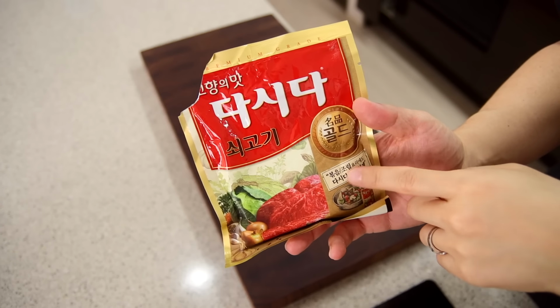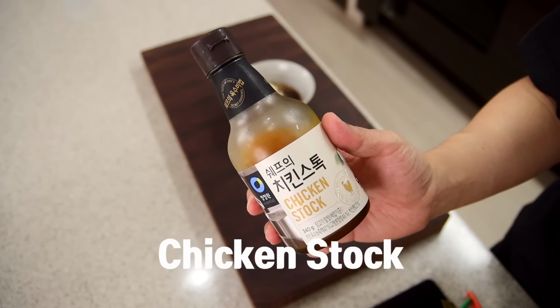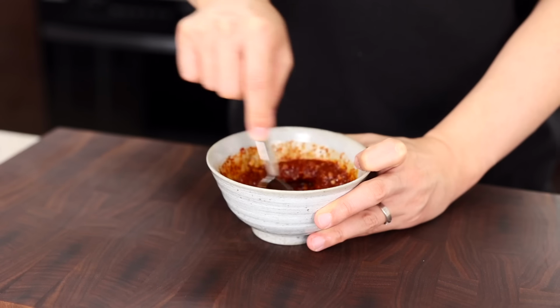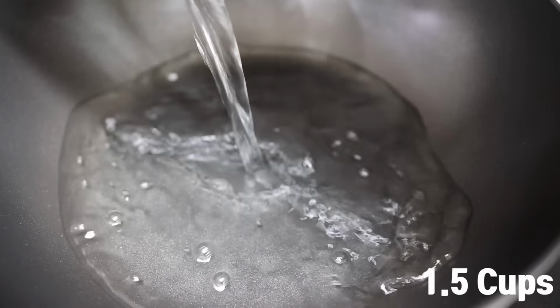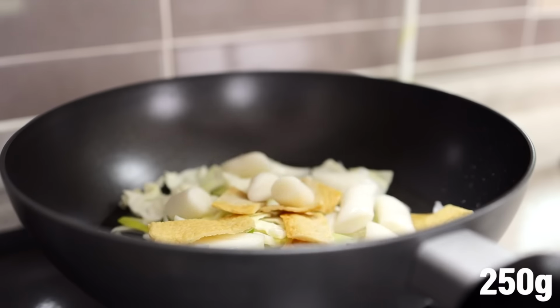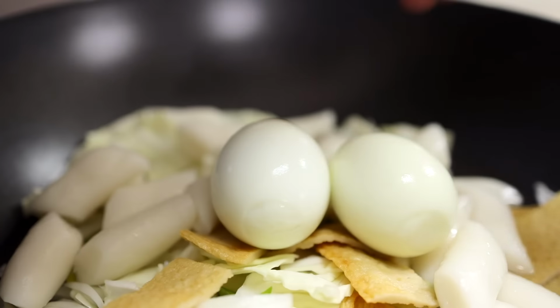You don't have this? That's okay. You can replace it with chicken stock or MSG, or you can just skip this. No problem at all. But without this, you know. Now put 1.5 cups of water in a wok. Add the veggies, fish cakes, 250 grams of rice cakes, 2 hard-boiled eggs, and the sauce.